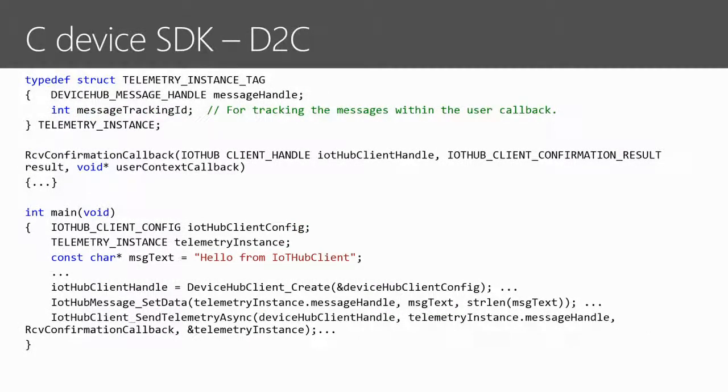In here, the main is at the bottom of the screen. The top is a confirmation callback that is used if you want to subvert the TCP connection for an intermittently connected device. We basically give you a callback that tells you when everything has been flushed and it has actually been acknowledged by the IoT hub, so that you can subvert the connection safely.